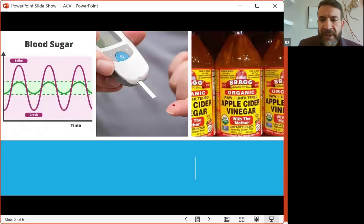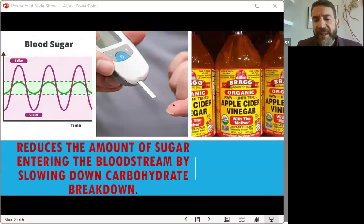Let's start with apple cider vinegar. Apple cider vinegar has something called acetic acid. It inhibits the enzymes that break down carbohydrates into simple sugars by binding to these digestive carbohydrate enzymes such as alpha amylase, maltase, and sucrase, and it interferes and partially blocks them before they combine with carbs. You can think of it as acetic acid competing with starch molecules for space. Because of this, fewer carbs are broken down into glucose, which slows down glucose absorption and reduces the amount of sugar entering the bloodstream.